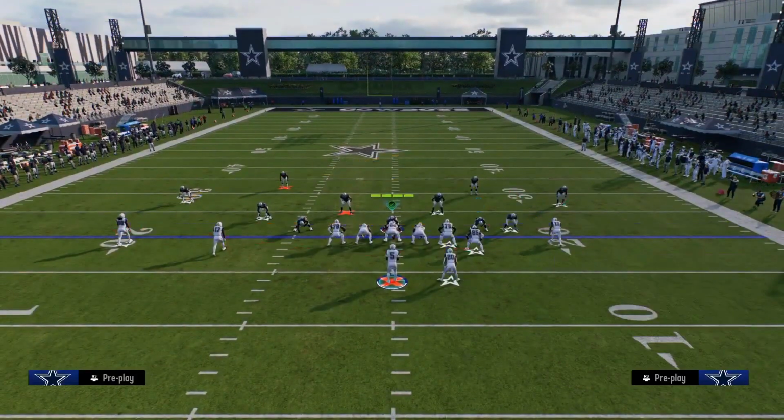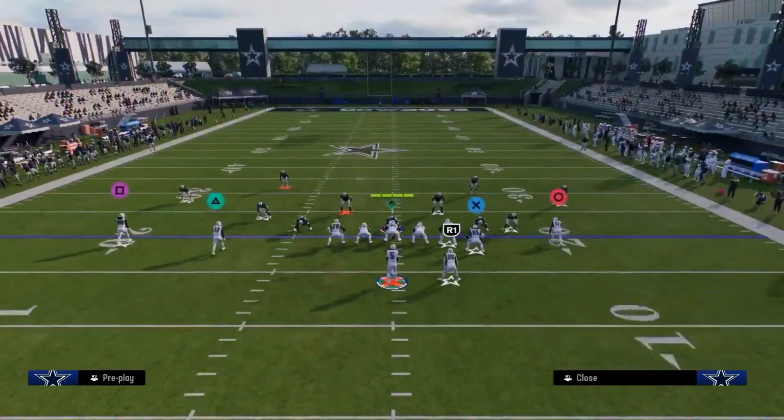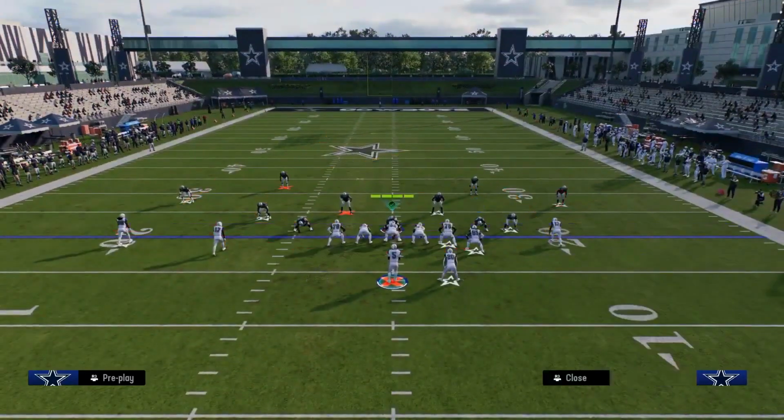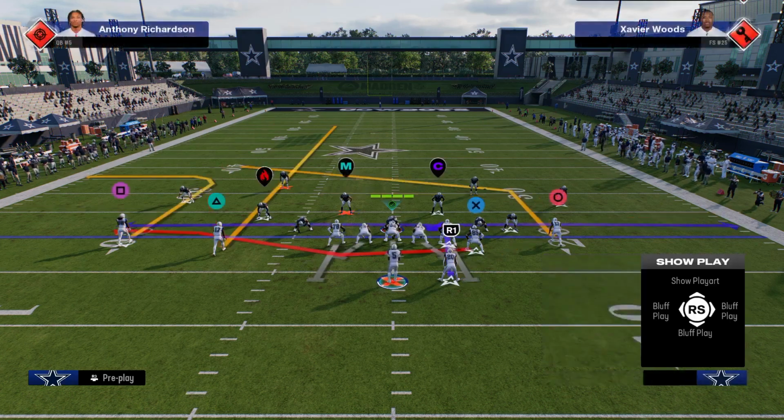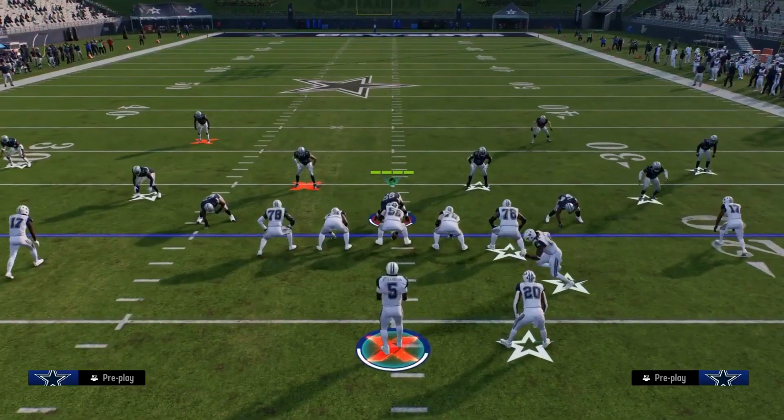Another setup that's kind of a variation. This is going to take advantage of when they start to hard flat. What you're going to do is streak this slot receiver. You're going to put this outside receiver on a speed out and stem him up 1 or 2 times. I'm going to leave that up to you. And then I like to take the running back and put him on a streak. And you're going to see how this is all going to space out.